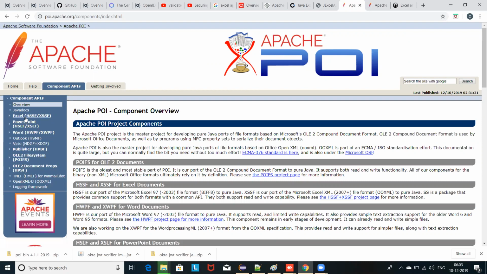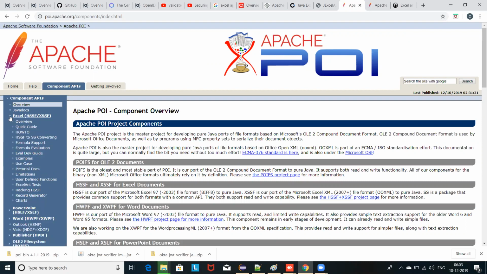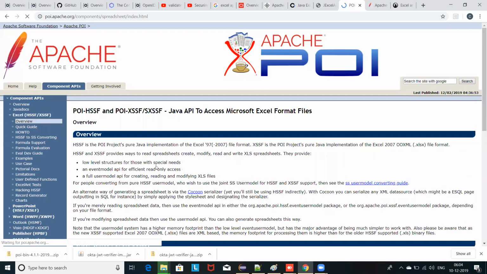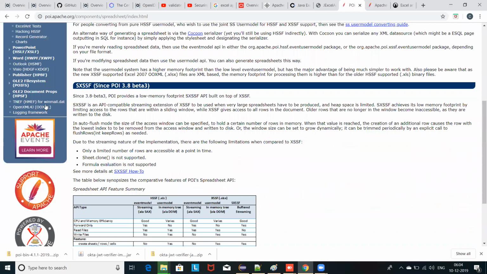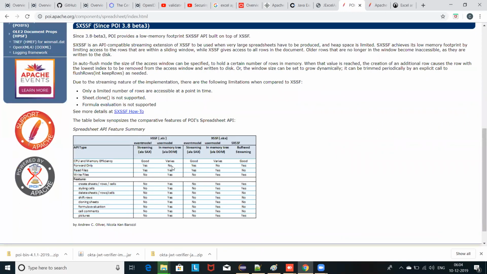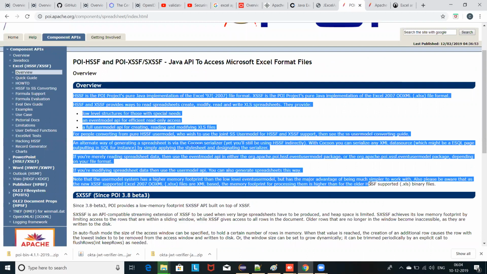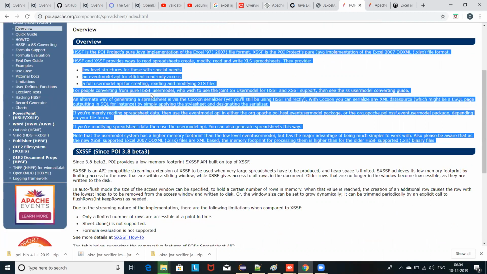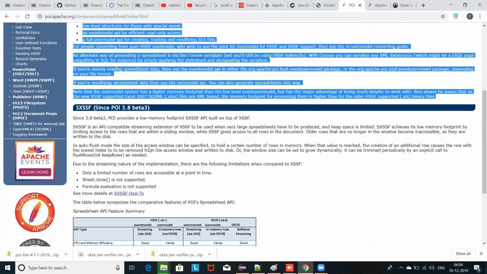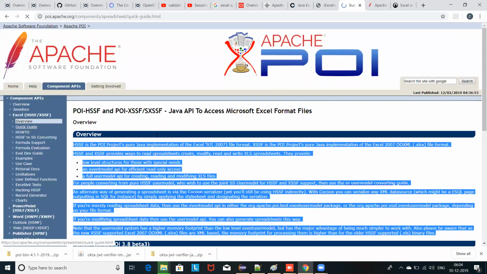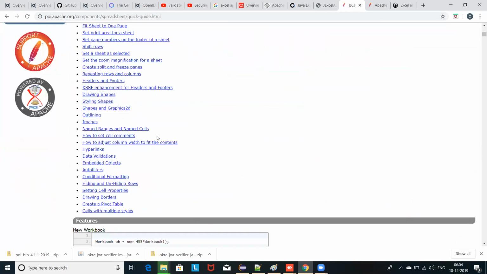What is our requirement now? Excel. So they gave a complete document. Excel overview. So what is Excel? Even if you're a new person, if you have very good patience and concentration, then you can go through the reading and understand the things. And there is a quick guide, a main document which completely gives you the steps.